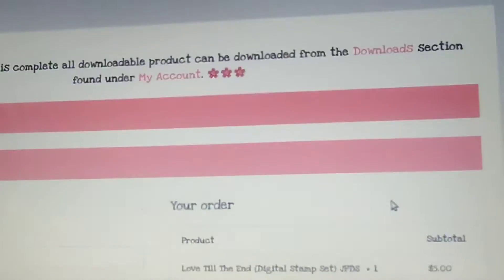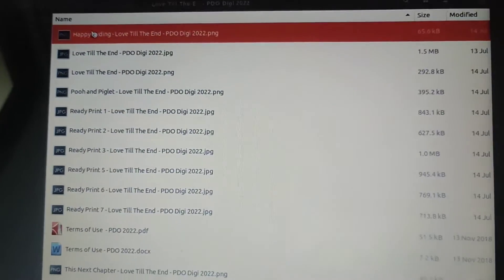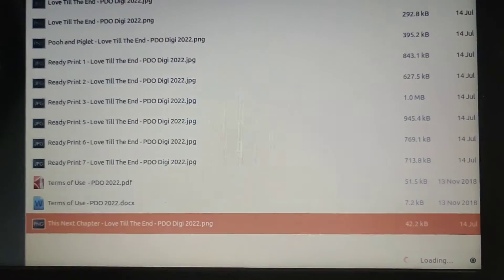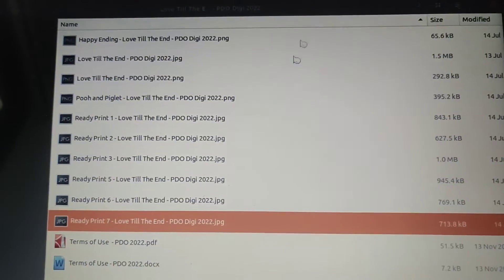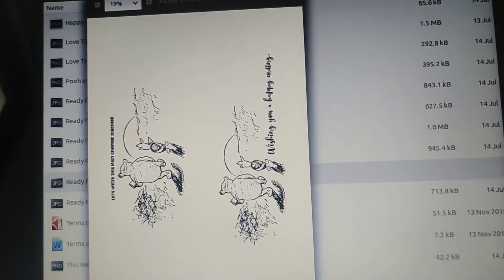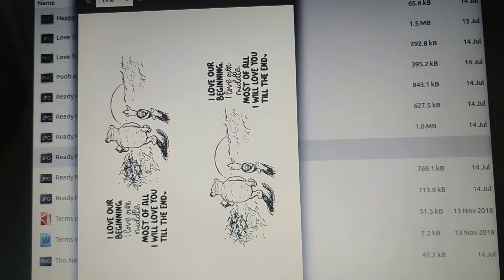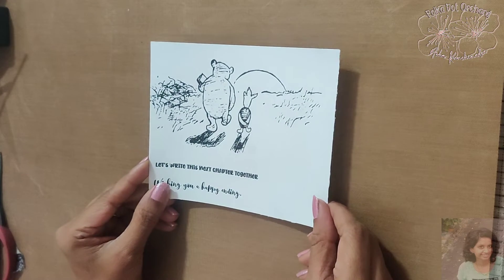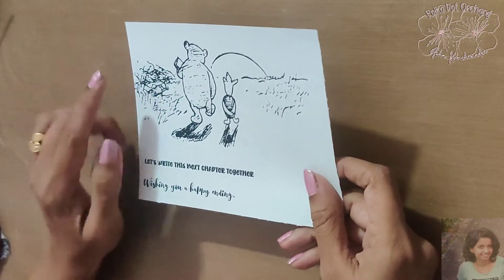After adding to cart you will be able to pay easily by your PayPal account, credit card, or through a gift card if you have any. After the payment you will be able to get the folder in the download section. If it is a zip folder you have to unzip it. There is a ready-to-print option in most of the newer sets, which is very helpful. I have chosen the normal stamp option and added two sentiment options, then printed like this because I was confused which to choose.